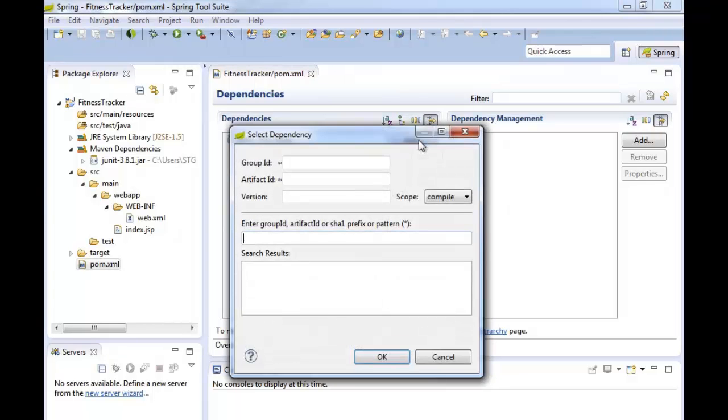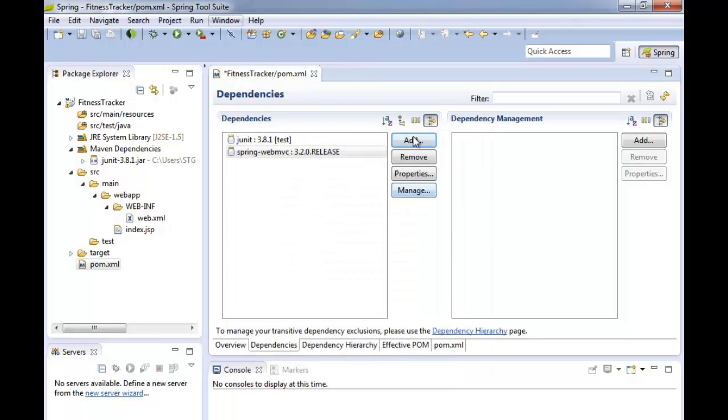Let's go ahead and add a dependency, and we want to do org.springframework, and our artifact ID is spring-webmvc. For our version, we'll do 3.2.0.RELEASE, and the scope of compile is fine. Let's go ahead and hit OK on that one.